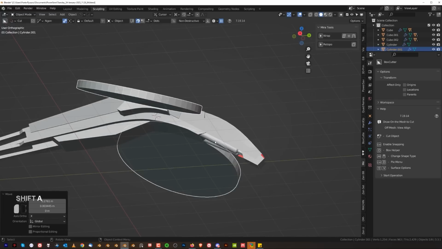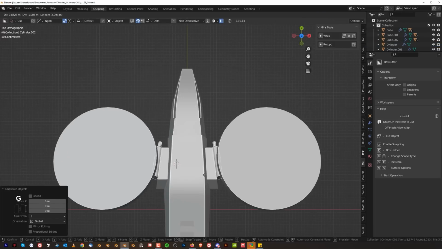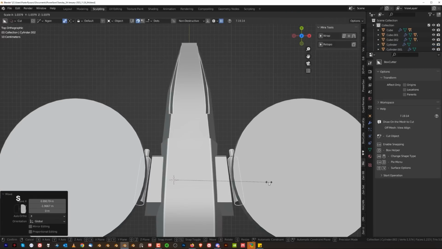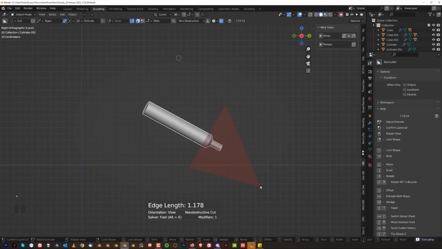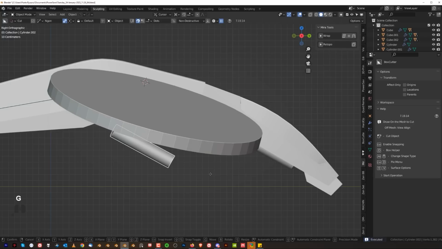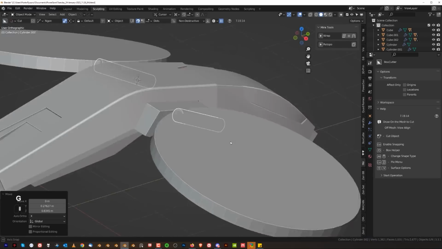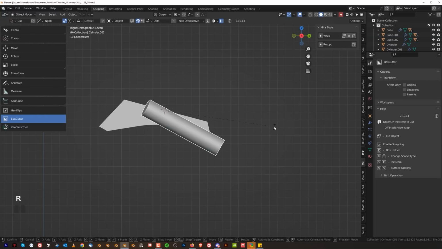So maybe we could grab this cylinder here and Shift D that and move this in here, right? And we're going to cut it, I think, from the front here, like this. Let's just go back here, and where is it? Go up. We need to align this thing. Let's just go to local here and align them together.